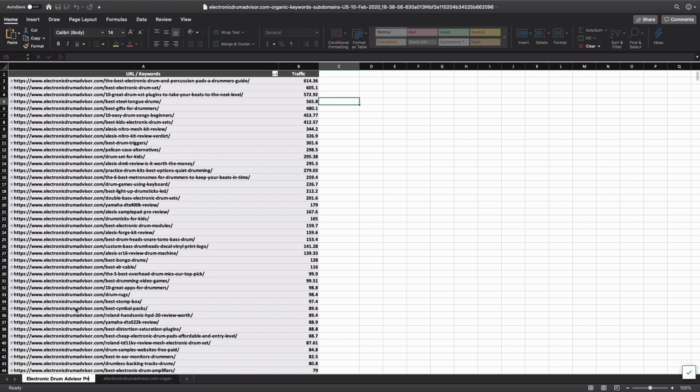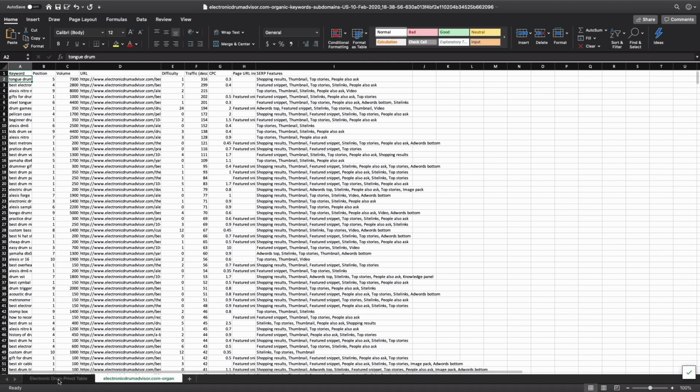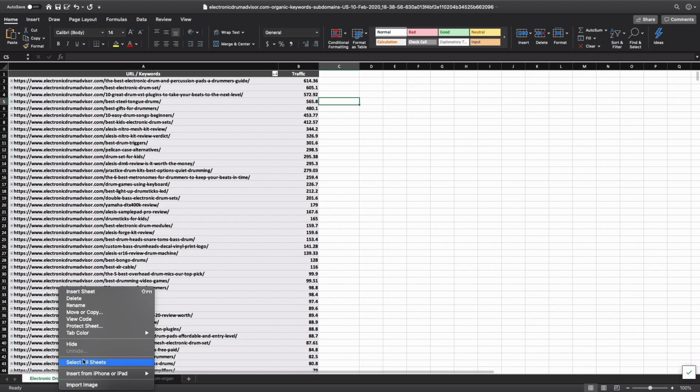Let's see, we can call this one, just say electronic drum. I usually like to write the whole word out, so I usually like to put pivot table. And then what I do is I give it a certain color. If you do like that, you can give it a color.